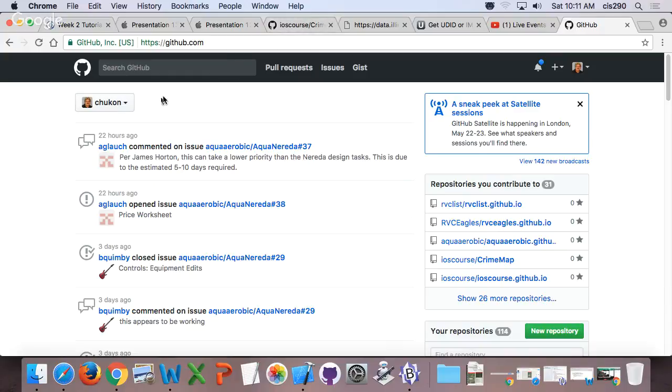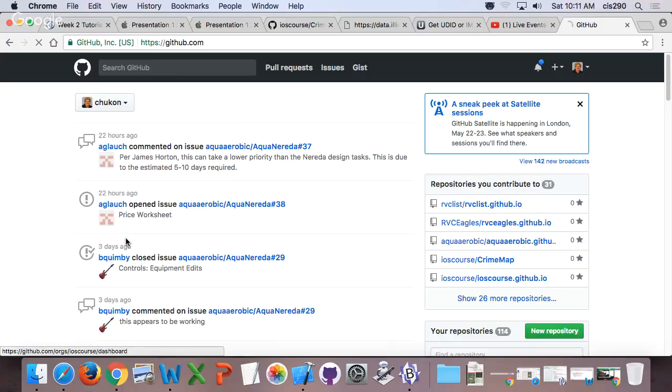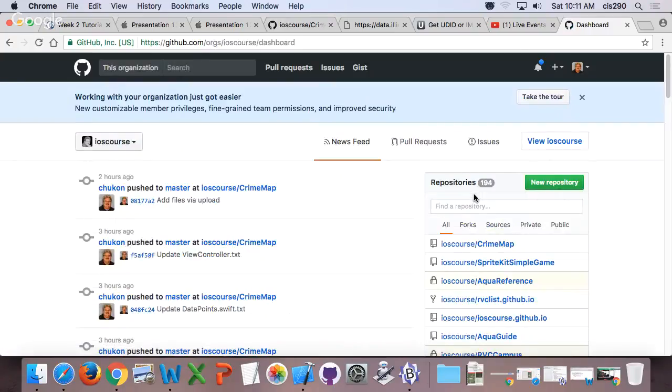As you can see, well, those of you still logged in, if you look on the overhead, these are all my GitHub accounts. I've got a few of them, as you can see. The one we use for this class and my fall iOS class is iOS course. iOS course has 194 repositories in it. It's basically just this course, my fall course, and some apps I've done for campus, all in this repo.